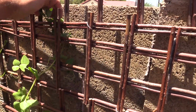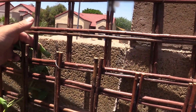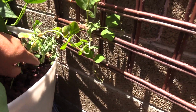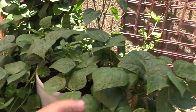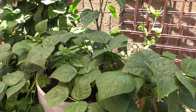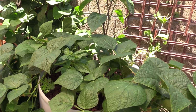Beans here, sweet peas here. You can see, barely, there's one nice little pod here. There are a couple of other ones, smaller ones, one down here. So it's doing okay, but it's just not the explosion of green like these beans have been. So let me take you around back and show you what I did with the bigger version now that I think I got my mind straight.